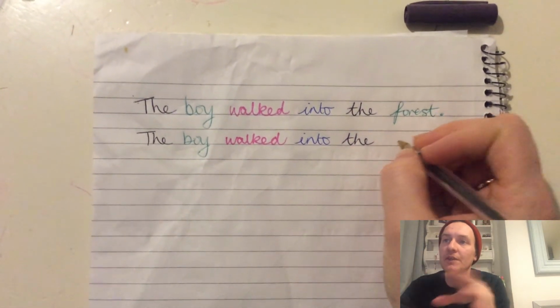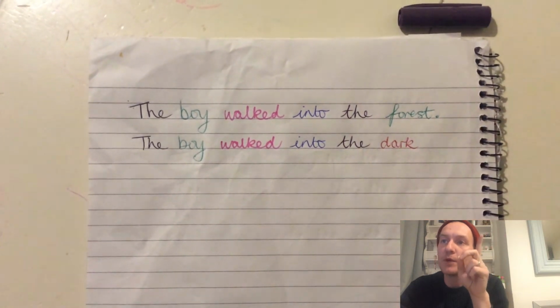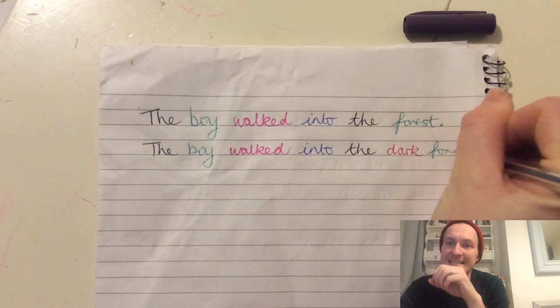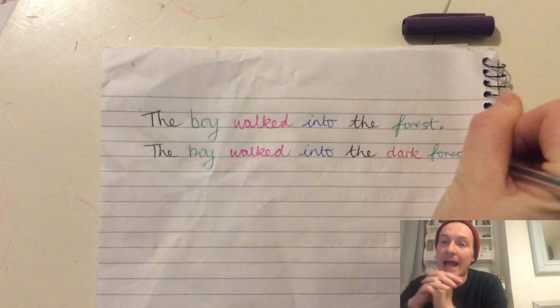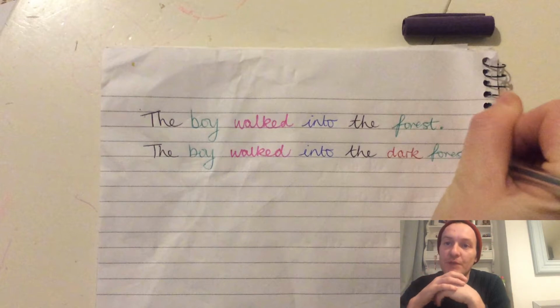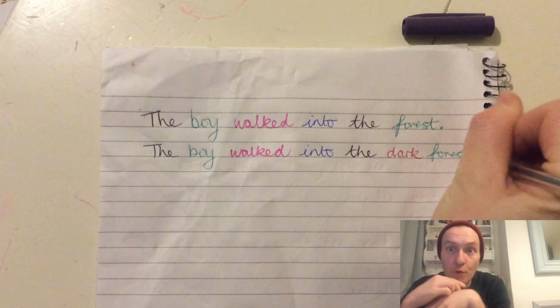And now you can see we've skipped ahead. Mrs. Malone has written the boy walked into the dark forest. Now dark is in red here, and the reason for that is it's a new word class and it's an adjective. So an adjective is a describing word. It describes a noun. So you're saying the dark forest. That is your first tool that's going to help start to make your reader think more about what the image in your head actually looks like.